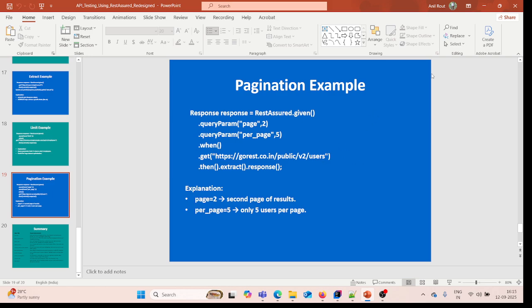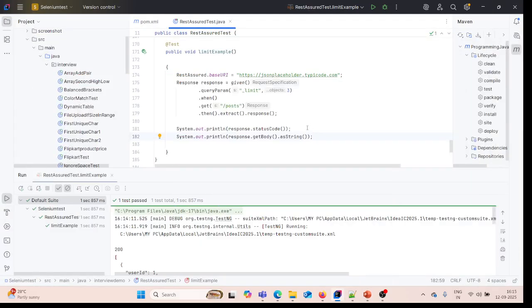Okay, guys. So let's do that. Let's go to IntelliJ.